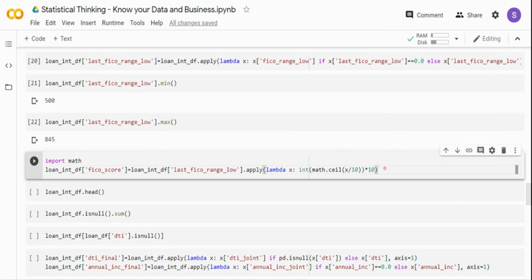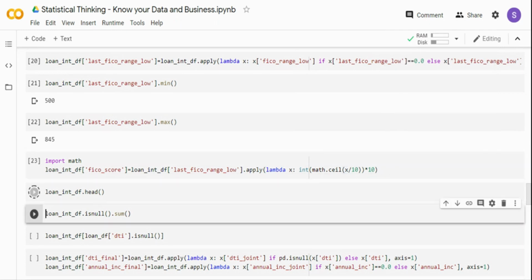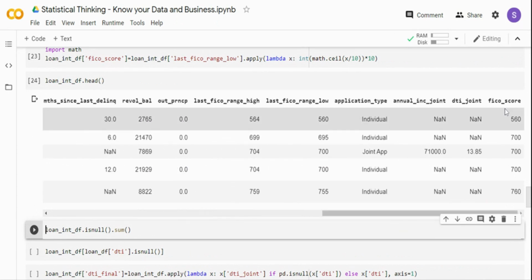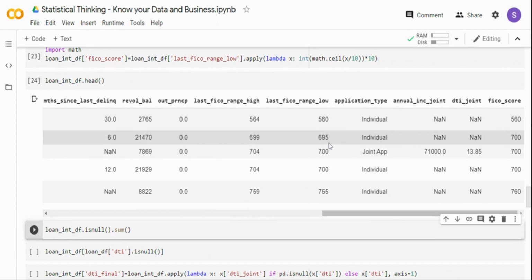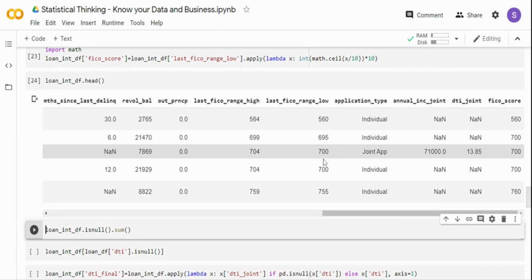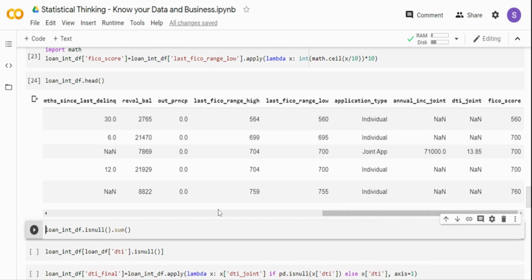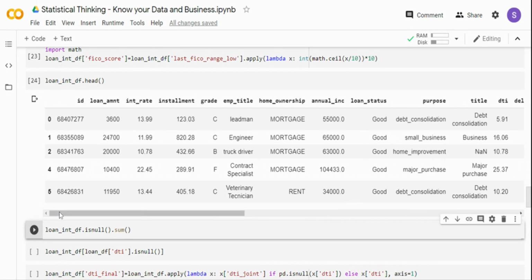Let me run this and show you the output for you to get a better understanding. So this is some value. What I've done is, I've created a new FICO score variable. If the low value is 560, because it's already rounded to the 10th value, it stays 560. But if it's 695, it will become 700. If it's 700, it stays 700. So I have just made it to the next 10th value rather than having the intermediate 5 value, so that I have fewer buckets to summarize. And I'm going to create a data set with this value, where I can do a lot of statistical inference out of it, right?